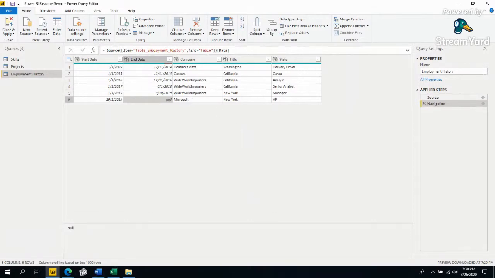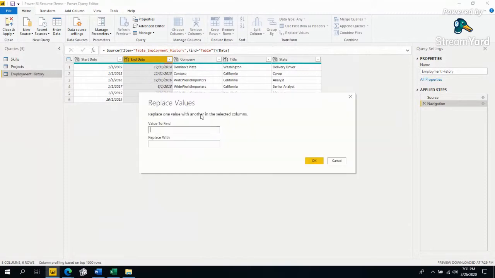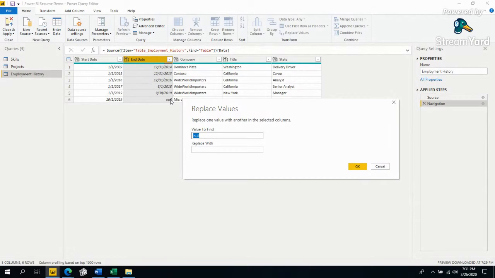So I'm going to show you some really advanced functionality in Power Query, more from a capability perspective, so you're aware of what this tool can do. So what I'm going to do is this. I'm going to click up here. I'm going to right-click the header. And in this case, I'm going to do a replace value. So I'm just going to find replace, exactly the same as Excel. And I'm going to replace null, which is a reserved keyword in Power Query lingo, which is this guy here, with, let's just put in a dummy. Well, what is today? So 2020-03-26. So we'll put in today's date and press enter.